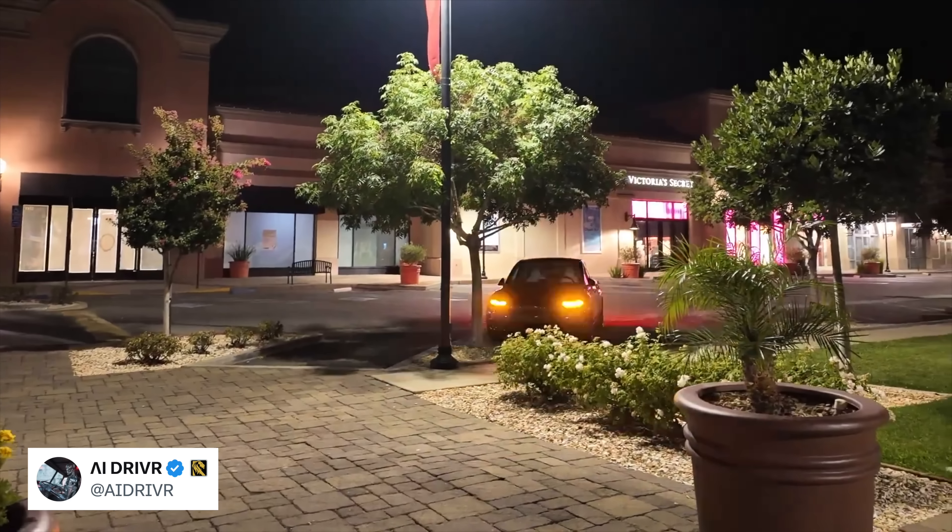As for the Cybertruck, a future feature we may see is Stuck Detection. Tesla's lead engineer commented on the fact that there are more cases of customers getting stuck in their Cybertruck, saying, 'No one is an expert the first time they drive off-road, but anyone can learn. Have been considering Stuck Detection to give drivers a pop-up suggestion when stuck with ideas on how to get unstuck — air down tires, try using trail assist, raise ride height, try sand mode, etc.' A feature like this is likely a little ways off, but it's always cool to see the ways Tesla can take feedback and improve things via software.